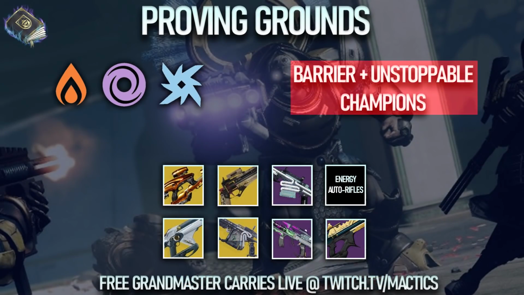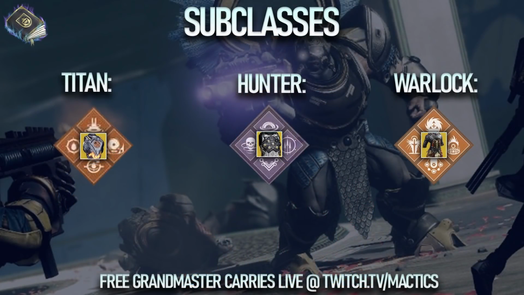Alright, let's roll. This Grandmaster is Barrier and Unstoppable champs with all three elemental shields. Many things work here, but I recommend Hunters run Bottom Tree Tether with Omnioculus, Titans run Bottom Tree Hammers with Hollow Fire Heart, and Warlocks run Well of Radiance with Phoenix Protocol.